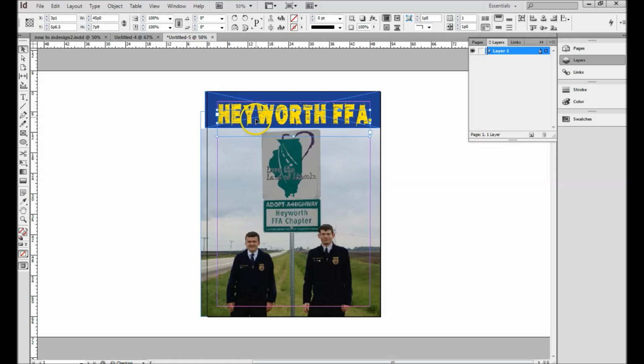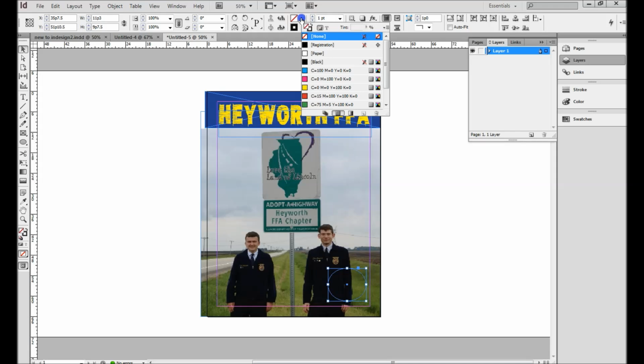Okay, so now that I've got the basis done, I'm just readjusting the positioning of it to make sure everything's exactly the way I want it. Now I'm going to draw an ellipse just to add a background for some of my text. So an ellipse is pretty much just a circle. So I'll take that and move it to where I want to move that. I'm going to fill it to the color that I want. Stretch that out a little bit.